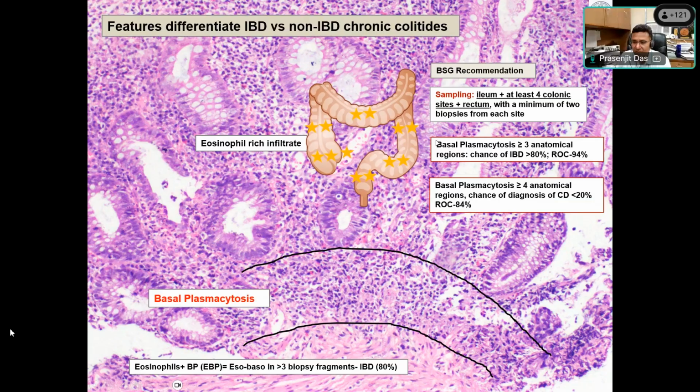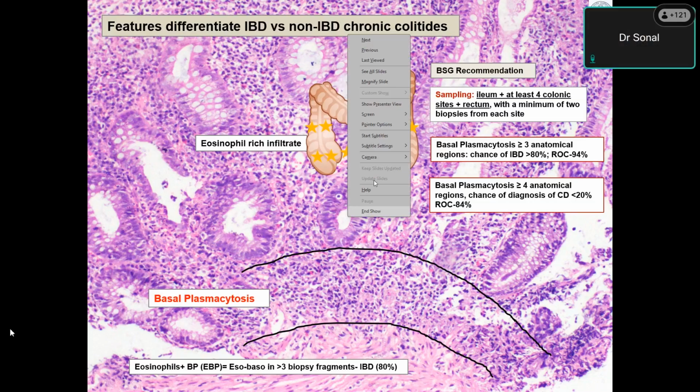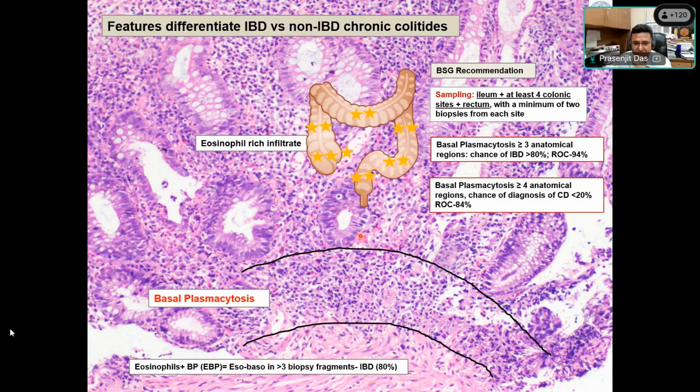plasmacytosis is, yes? Sir, there is a request to use laser pointer. I cannot hear you. Yes? Sir, can you please use laser pointer? Will be more visible. Laser pointer. Yes. I'll try. Can you see now? Yes. Okay. And sir, there was one request. Please show Crypt. There are some echoes. I cannot hear you. Vishnupriya, please mute yourself. Yes. Sir, Can you please repeat that? Yeah. Yes, sir. Please show Crypt branching again. Sir, there was one. Okay.